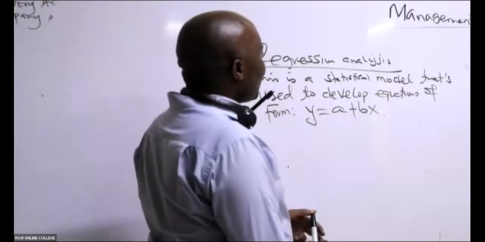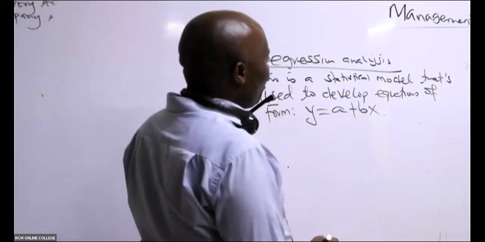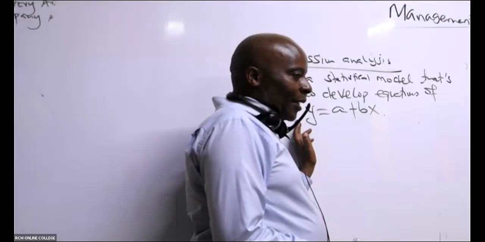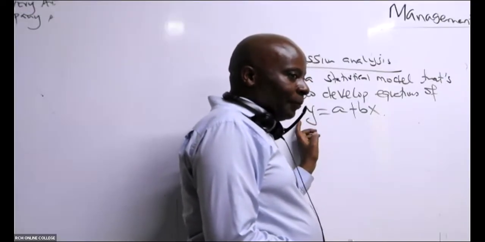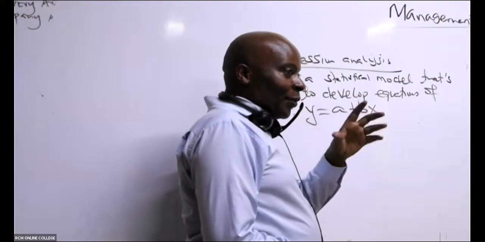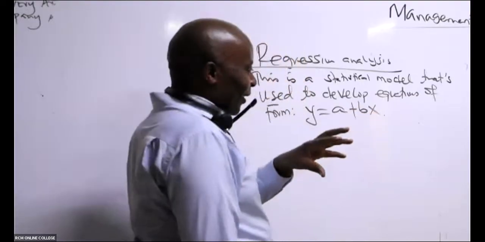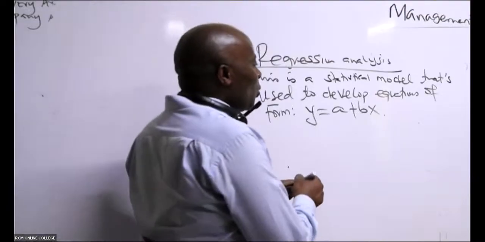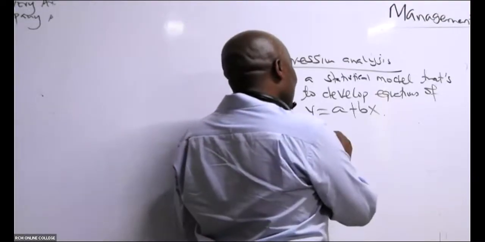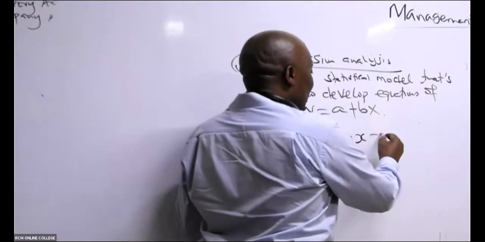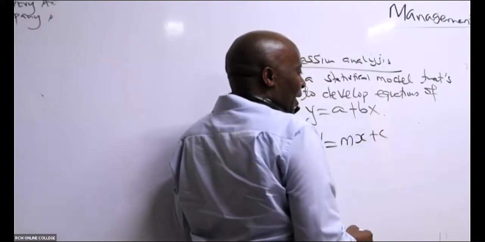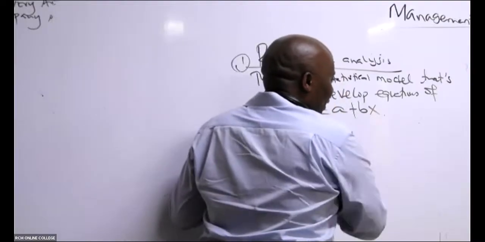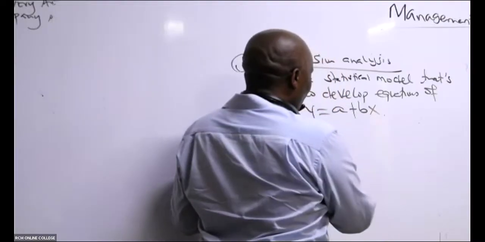Yes. So it is a statistical model that is used to develop equations of the form y equals a plus... Have you ever seen this kind of an equation anywhere? Like in those old days when you were in Form 3? So this is a straight line equation. Of course, you used to write it this way: y equals mx plus c. But nowadays we write it like this: y equals a plus bx. What does a stand for?